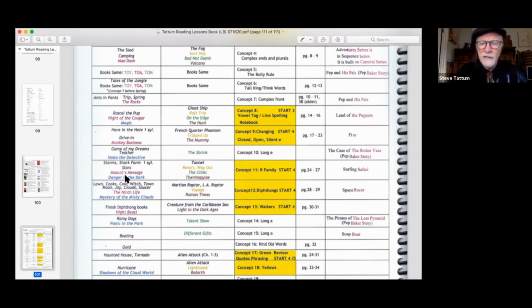And I go, boy, that's it. I'm going to put her right there. She reads it 30 words a minute with 2 errors. I'm going to back up and try Hobo the Detective. Okay. So it's an approximation. So when my session's over, I know what start they are. I know what sounds they know. I know what their comprehension of phonics is like, and I know what book I'm starting with.